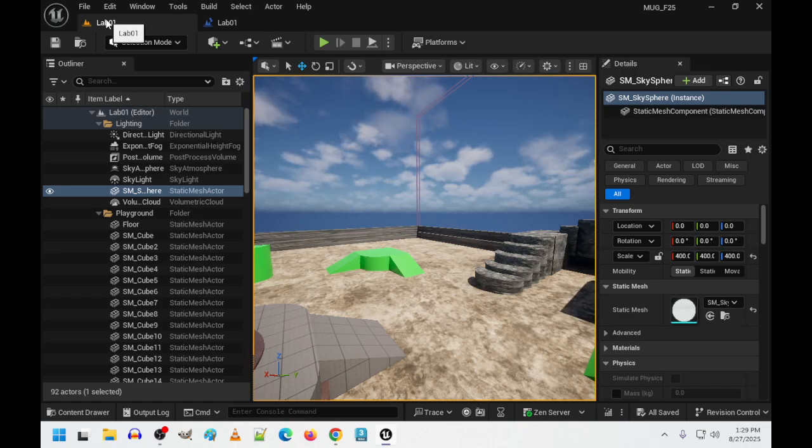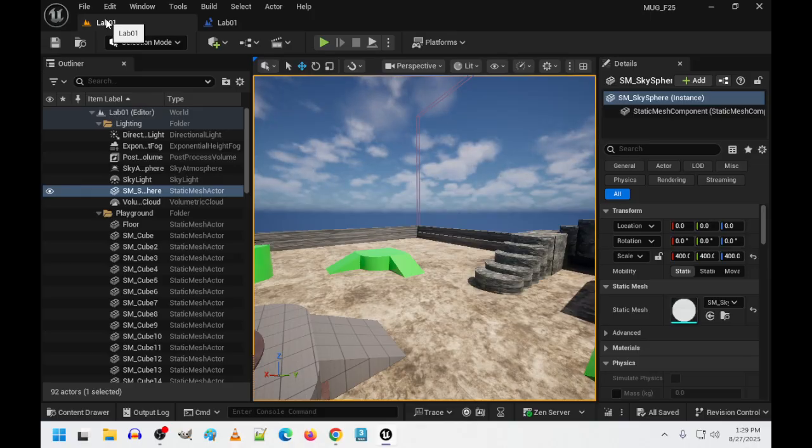Don't worry about it more than this: the world consists of actors is the most important one this week. The player controller controls a pawn. If that goes over your head and in one ear and out the other, don't worry. That will be hammered in later on. So don't worry about that particular piece right now. We will come back to that multiple times.